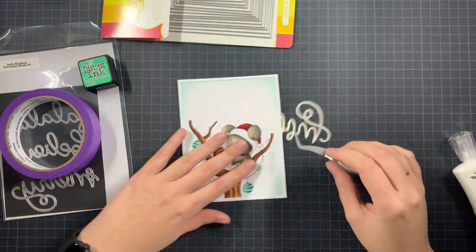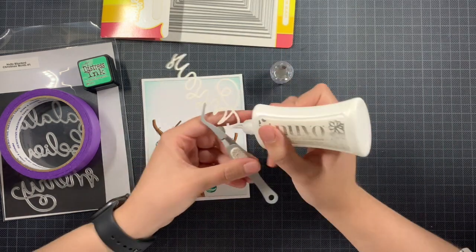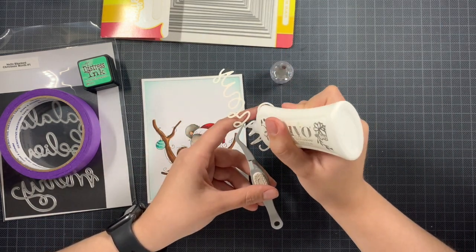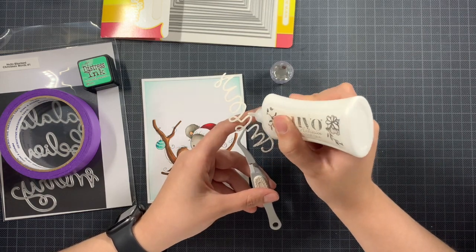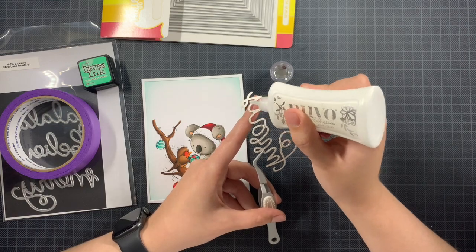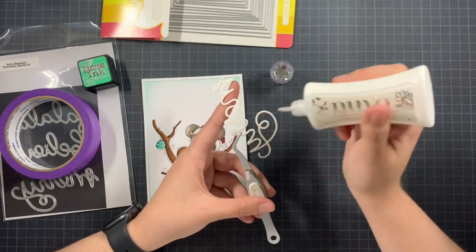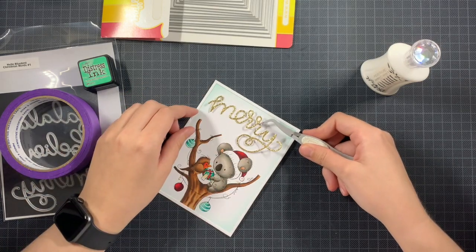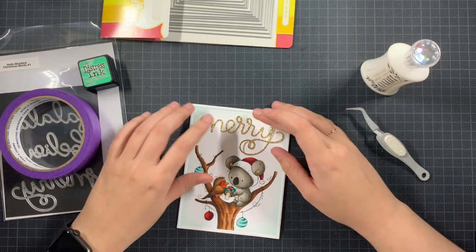So to add the Merry, I'm using my reverse tweezers. It's really handy. This way I can add as much liquid glue as I need to, and there is just a small area that I cannot add any liquid glue on. And it also helps me to position instead of having my thick fingers in the way of lining this thing up.